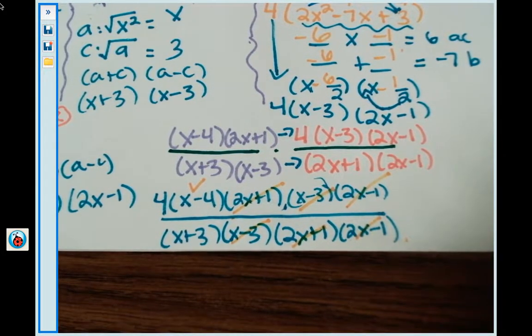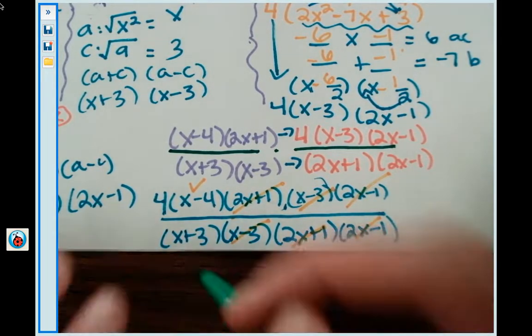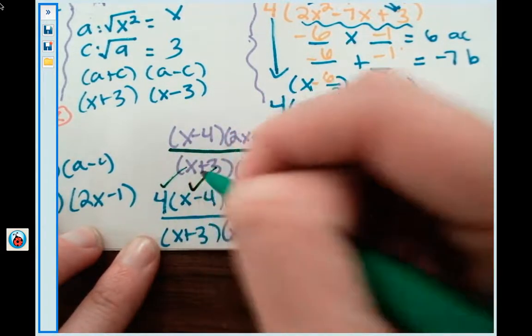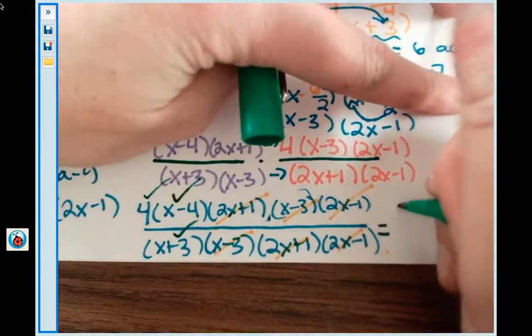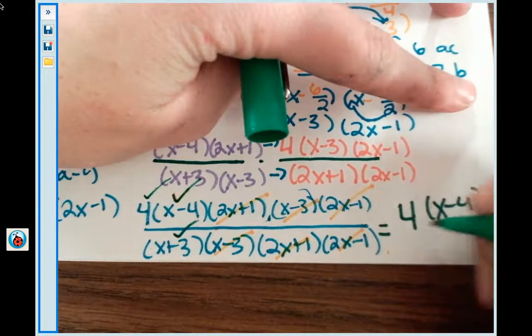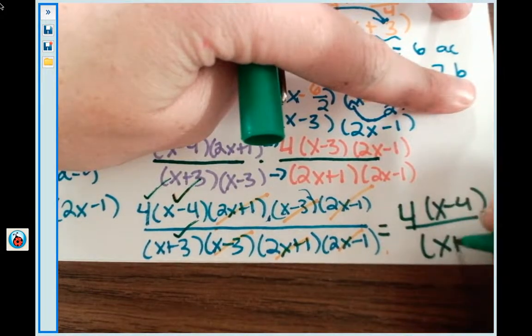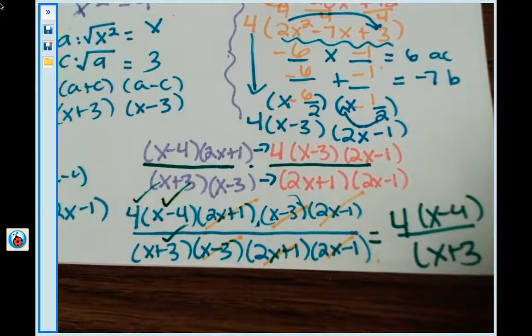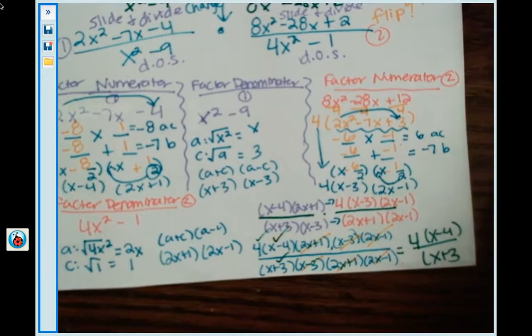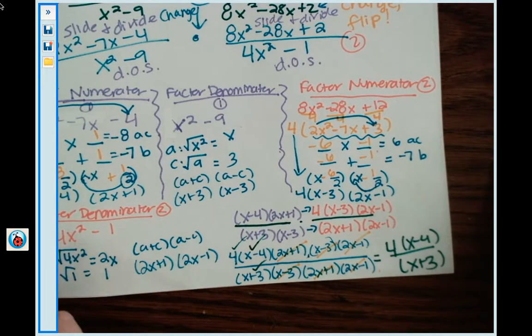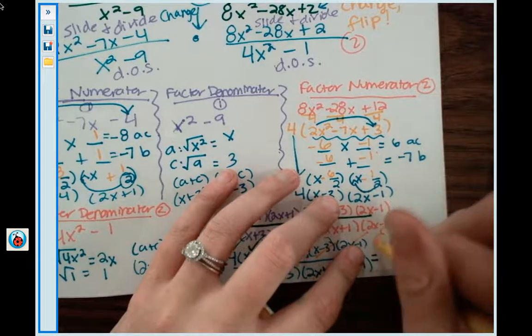Okay, so for our final answer, we're going to write everything that was left over. So I have my 4, my x minus 4, and my x plus 3. So my final answer is 4 times x minus 4 all over x plus 3. And holy hot dog, isn't that exciting, you guys? All this up here secretly just simplifies to this, which is pretty cool. Guys, so this right here is my final answer. And again, since I'm in such a great mood, I'm going to put it in a cloud because I like clouds. So yay, this is my final answer.